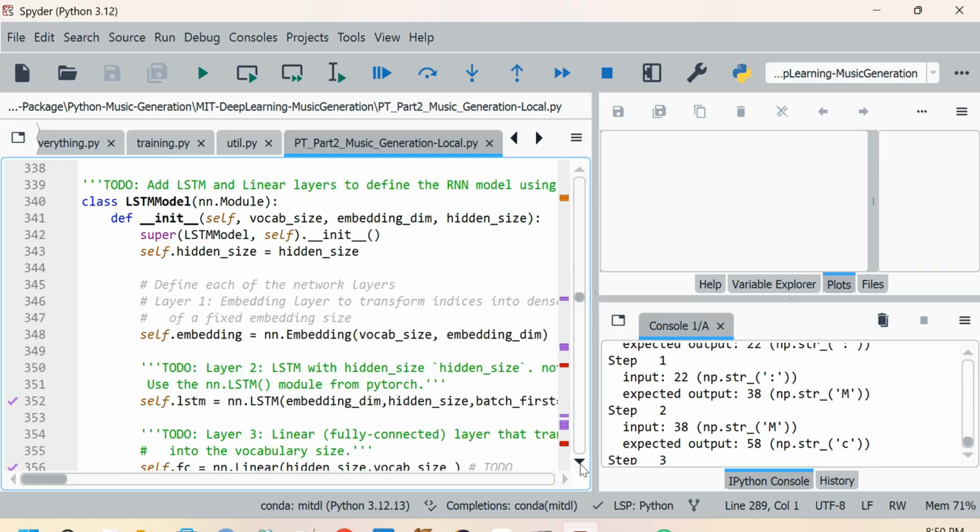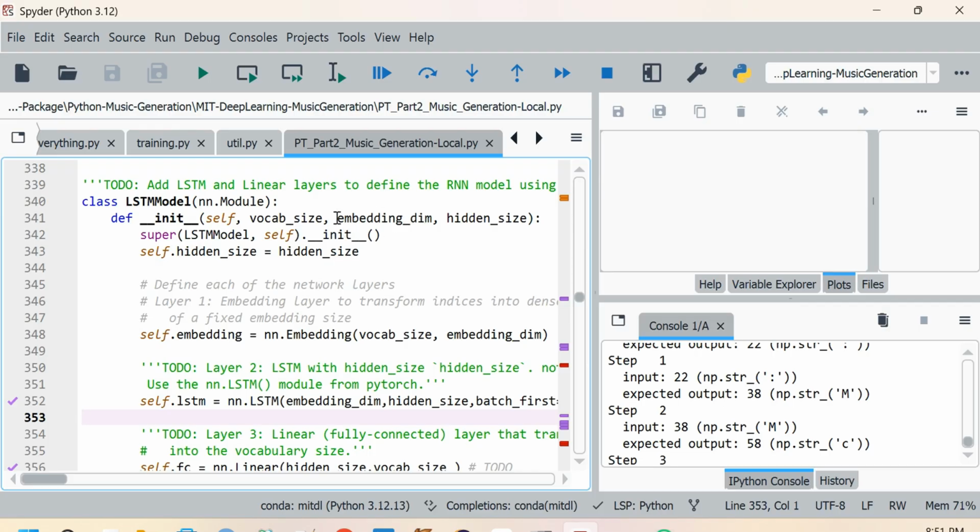Then next we will build this model called class LSTM model. This model is a submodel of the PyTorch nn Module. Then for initialization, we have the vocabulary size, 83, right? And the embedding dimension, because we have to transform all the features of each index into an embedding of that size. An embedding is numeric and continuous numbers.